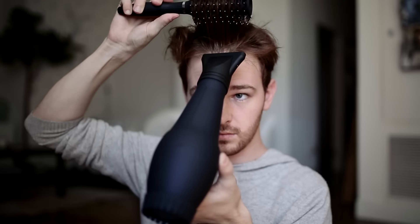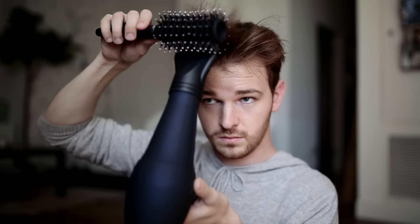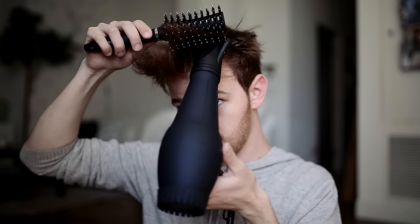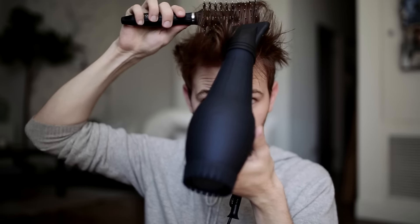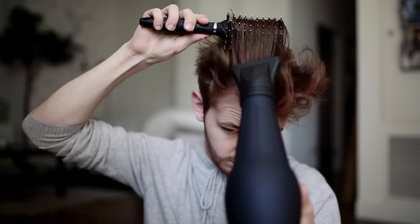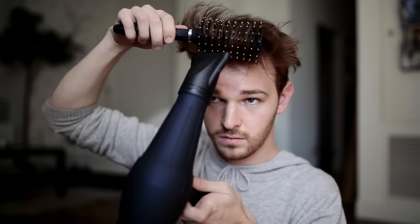The Pace Pomade is amazing because it actually holds these round curls that you're almost making extremely well. It makes your hair super flexible and nice, and it holds the volume. I do this all over my hair — I'll round brush the front, the sides, the back, the middle. Anything I possibly can round brush, I'm going to round brush, because this just overall adds volume to the hair.